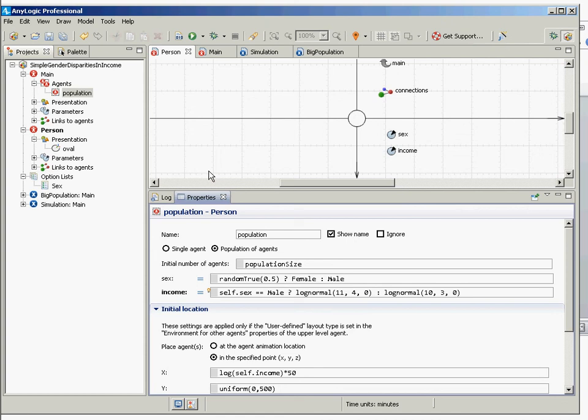So sex has to be added first, and then income. This is the thing that's not obvious. I had added income first. That was the first parameter we added. So I actually had to delete it and then add it again. And then it was fine.